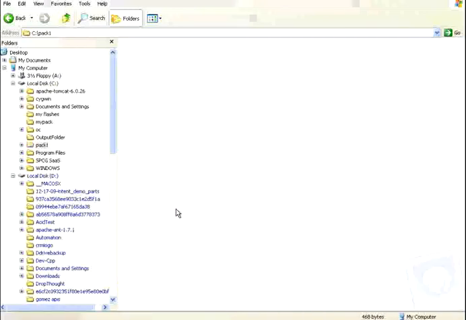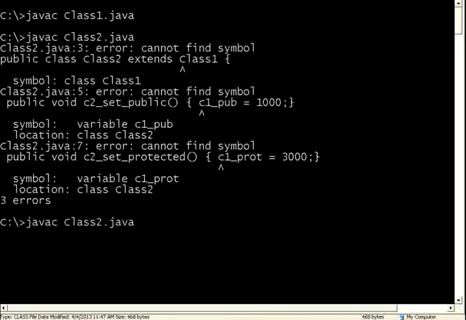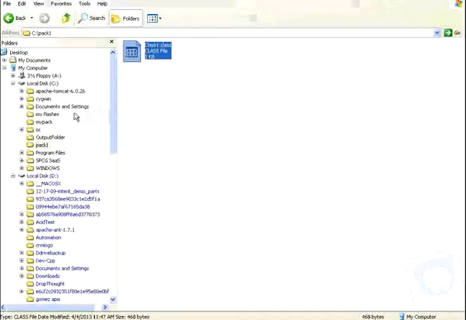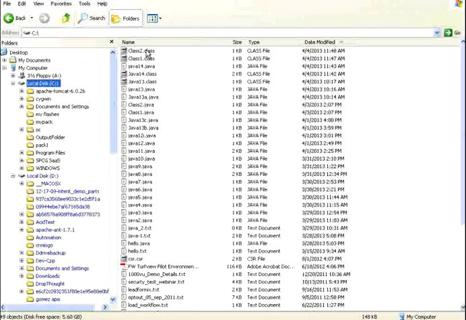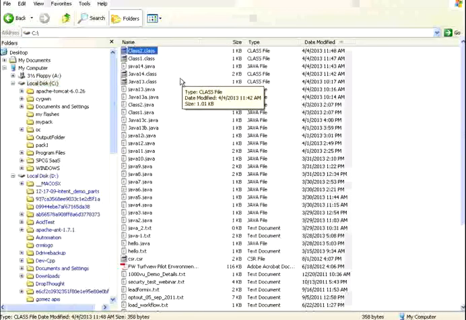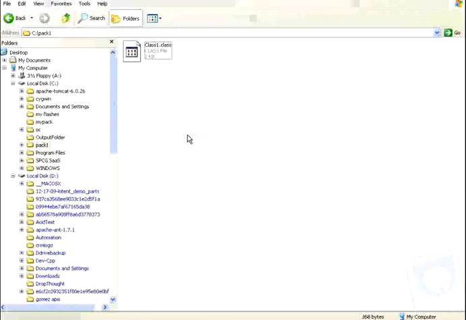Now I am placing that under the folder. Now it compiles fine. So whenever you are using a package, make sure that the respective file goes to the folder. Now I am going to compile the main file. Before you do that, class 2 also got compiled. I will place that also under pack1.